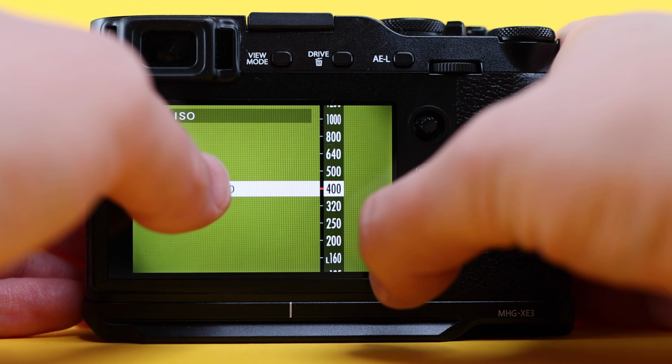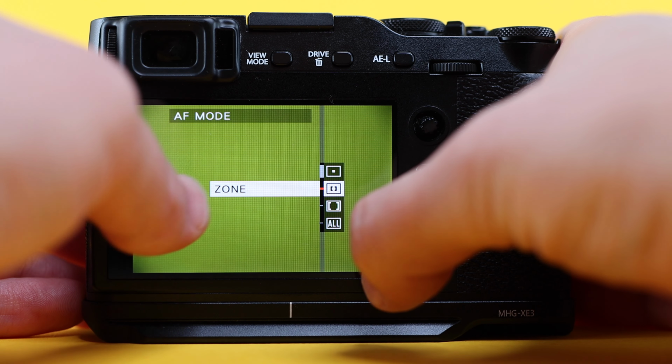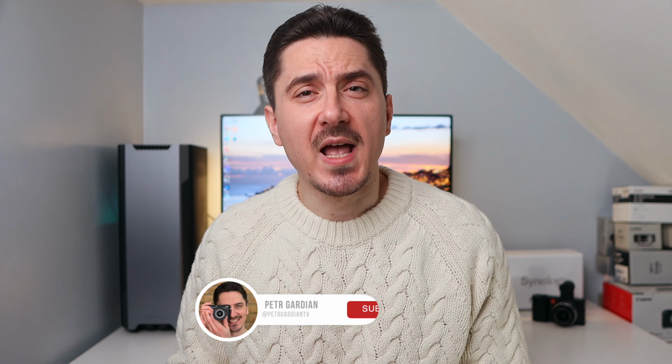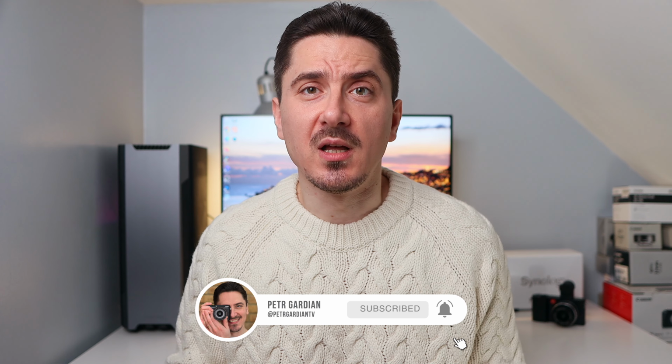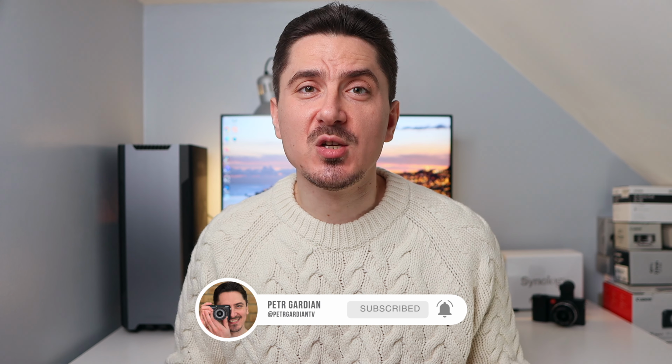And muscle memory is a funny thing. Once you start using buttons, the touchscreen feels like an afterthought. Too many options distract your brain, but if you use a camera where everything is touch-based, your brain adapts and you will enjoy it. Especially when it's designed as well as the Leica TL2 is.